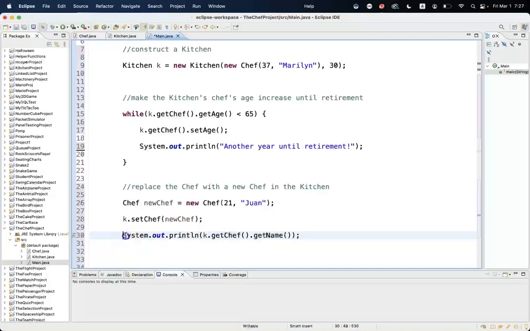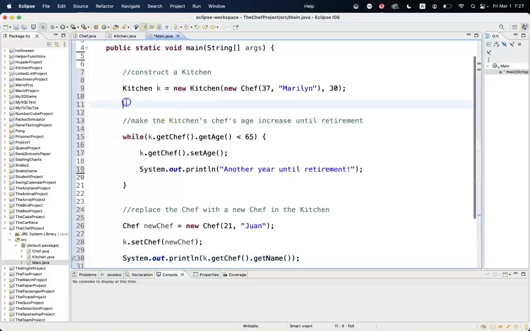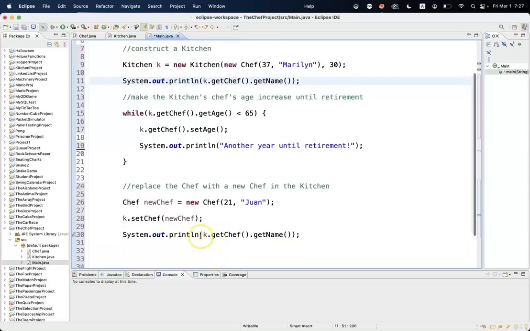In fact, let's copy and paste that line of code at the very beginning here. Construct the kitchen, find out who the chef is, make the chef work until retirement, replace the chef, and then just check that we've got a new chef in place.